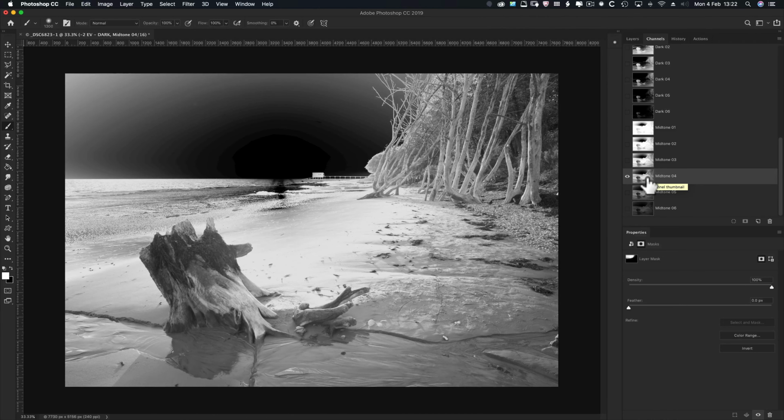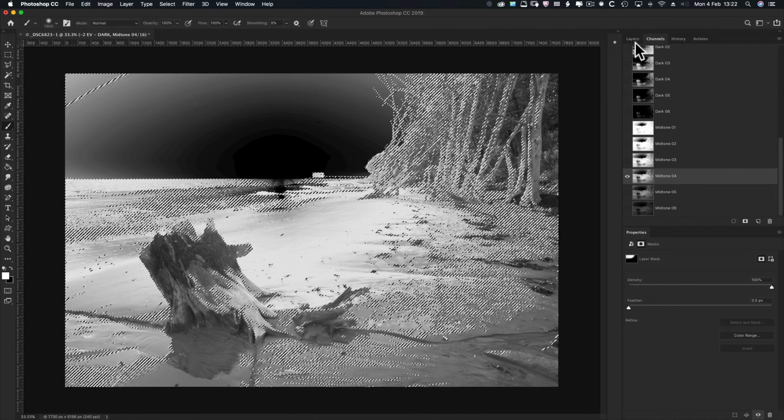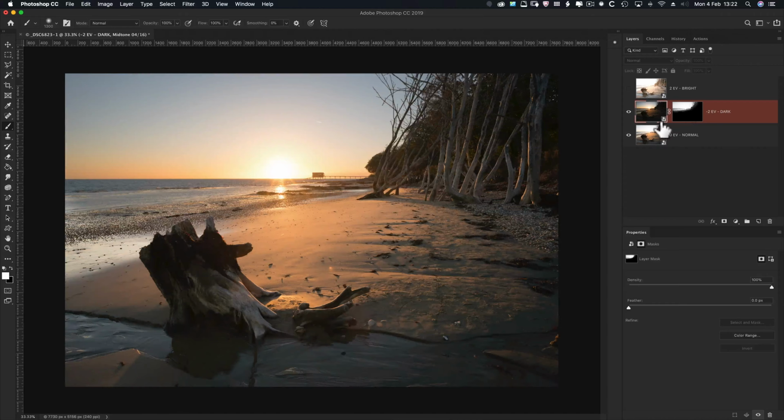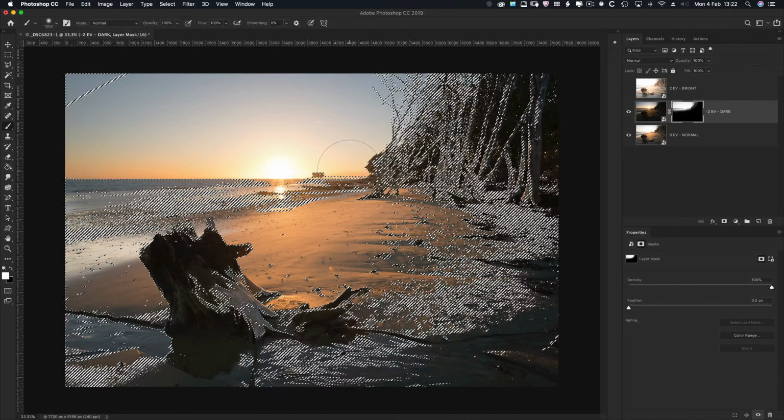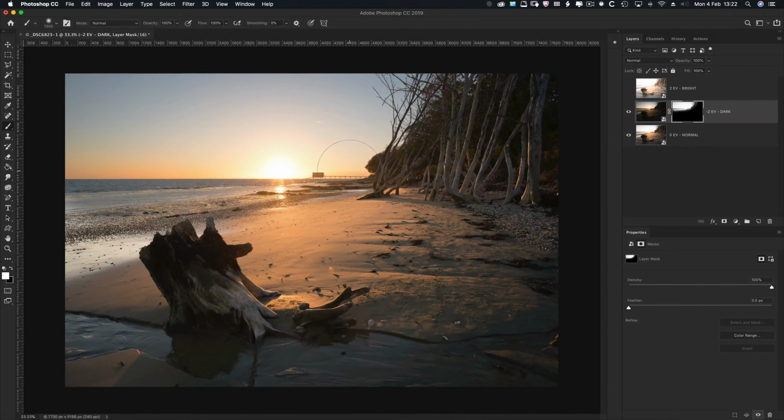Midtone 4 looks good. Command or Control, click on it. Same layer mask. Command or Control H to hide the selection. Now, the first time you do this, it'll prompt you. Do you want to hide Photoshop or hide the extras? Do not hide Photoshop, hide the extras. So anyway, try and remember, don't hide Photoshop. I've got to remember I've got the marching ants there because sometimes it can cause you problems. But anyway, I need to paint in white here.